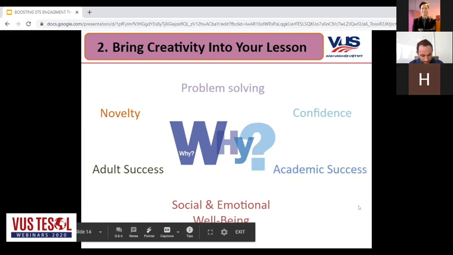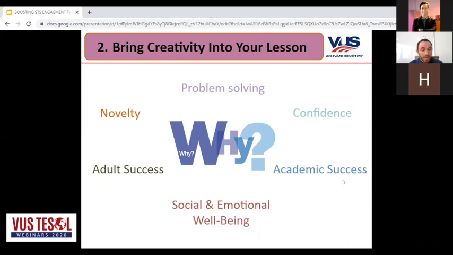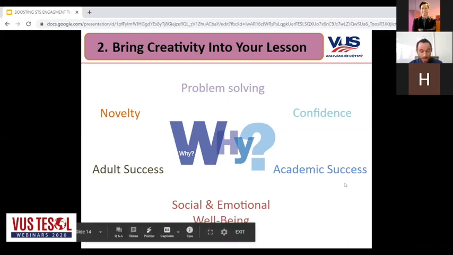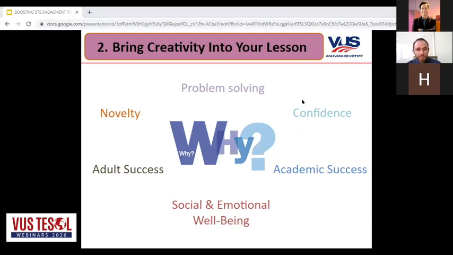And then academic success. We know that while knowledge is limited to one's skills, creativity has no boundaries. So creative students are often able to solve problems beyond their skill set by looking at things from a very different perspective. So what I'm going to do is walk you through a bunch of different activities that build on top of each other, all scaffolded in order to walk them through the creative process, and how we can take our typical learning steps and use them to be creative.